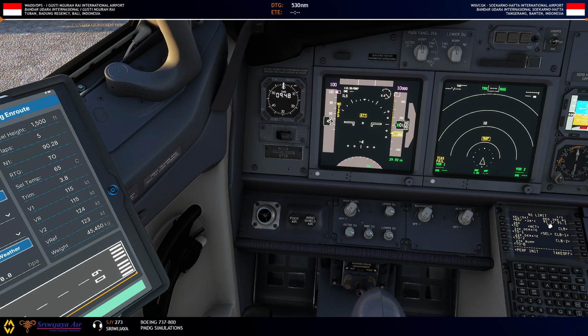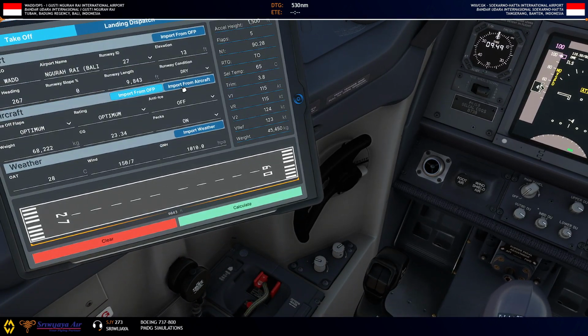The difference between these times is because the little one here says 90.2. All right, go to the takeoff page, flaps 5. You can see the trim here is giving me 5.72. There it's giving me 3.8. That's also due to how we load the plane. There you go. That's going to keep going up as the fuel.